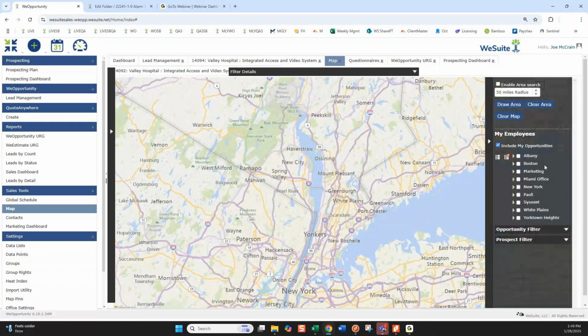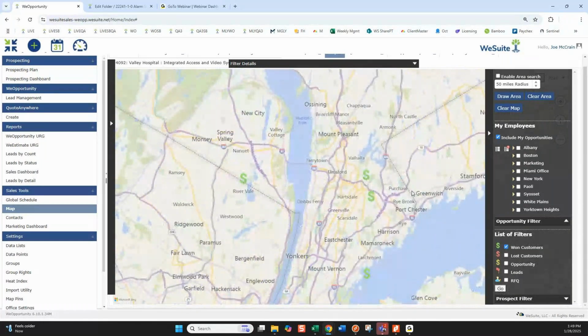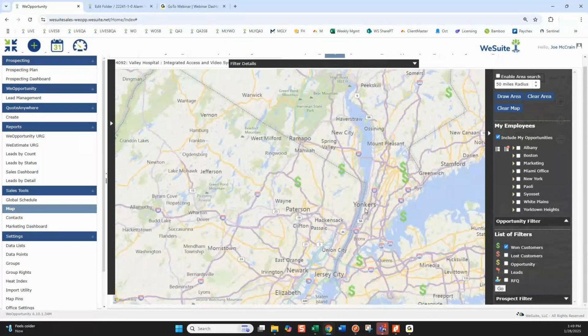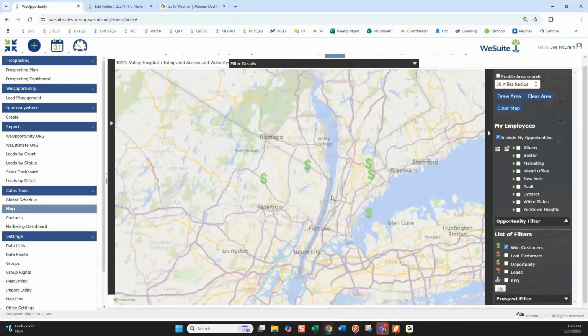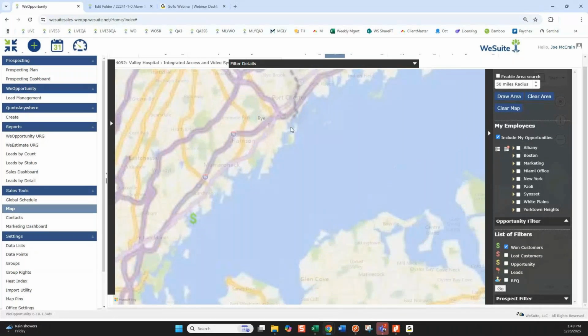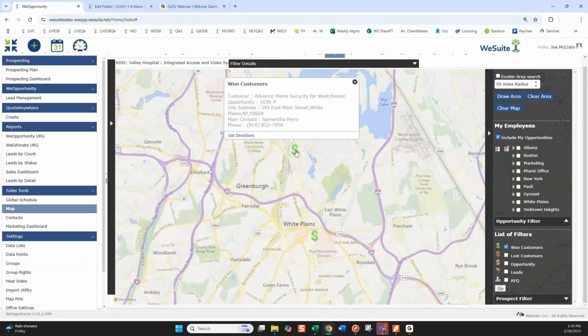I can see my opportunities and I could say, let's put all my one customers on the map. So now it plants these green dollar signs, right? My demo has things all over the place, but you might be much more tied to a local area. If I zoom way out, you can see I have dollar signs all over this area. And if I zoom in, I'm going to see more closely exactly what site addresses these are at.